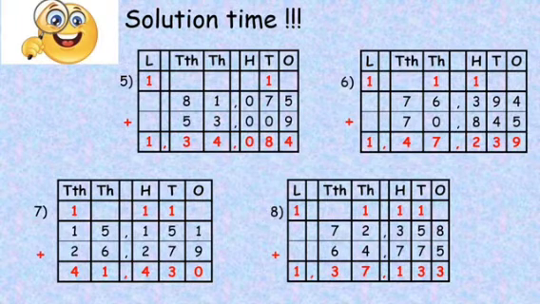I hope you have all completed the assignments. Now just to recall what we have learnt in our previous session, we have learnt about the procedure or steps of adding large numbers. How do we do it? We first arrange them in an order, one below the other according to their place values, and then add them.